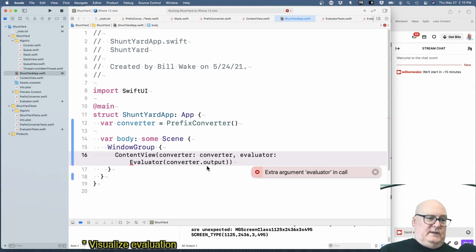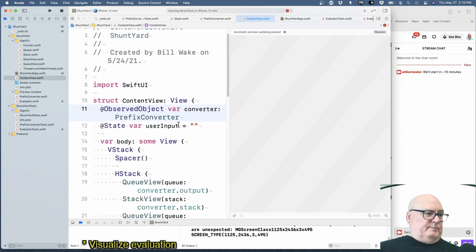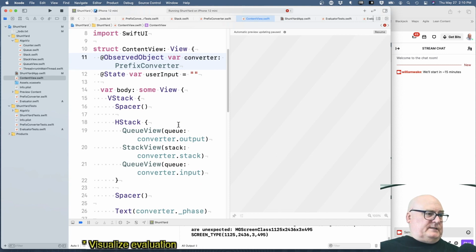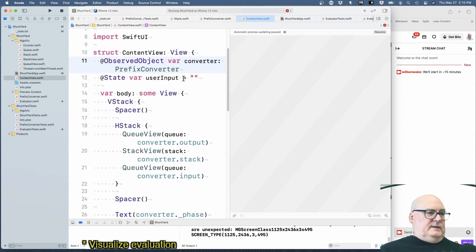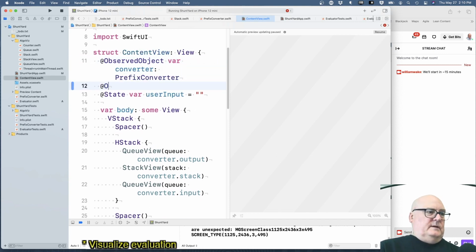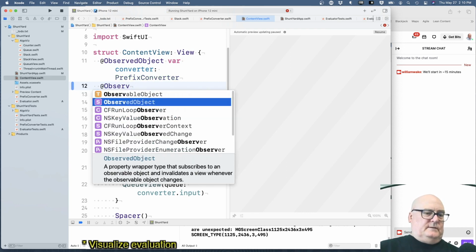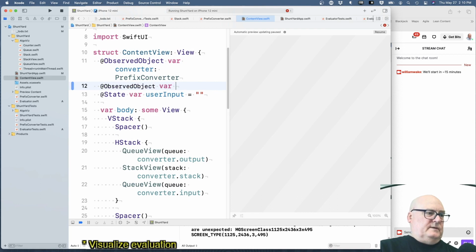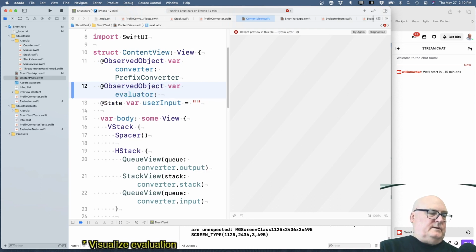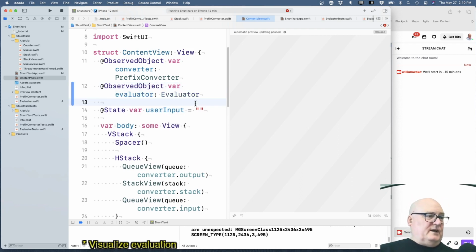I want to hook up the output from the converter, the shunting-yard algorithm, to the input of my evaluator. And we need to make the content view prepared to accept an evaluator in here. And observed object variable evaluator of evaluator. It's like writing Java.